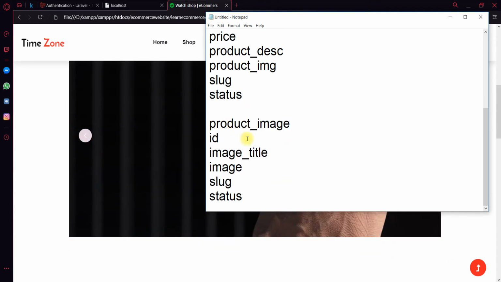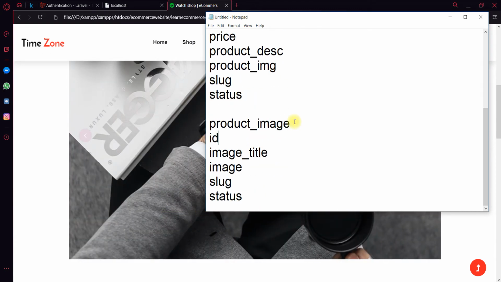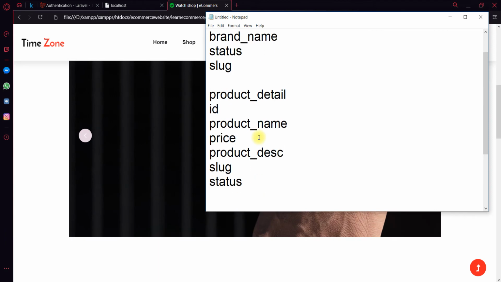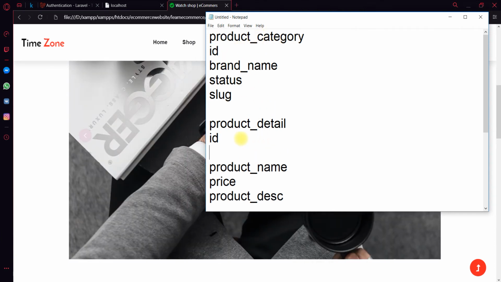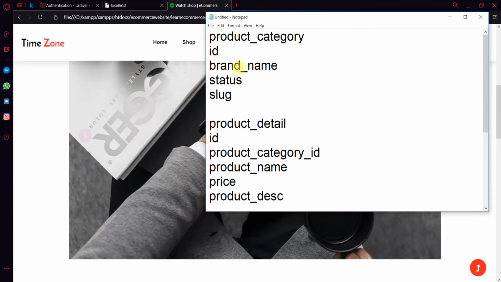Okay, so we are going to make the different things like the product image. What I am going to do is delete this one section, I don't need this section. And another thing I want to do is put this product category ID here, so that it will relate to this one.